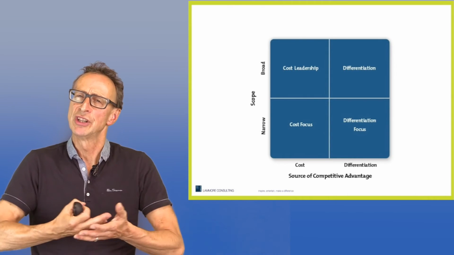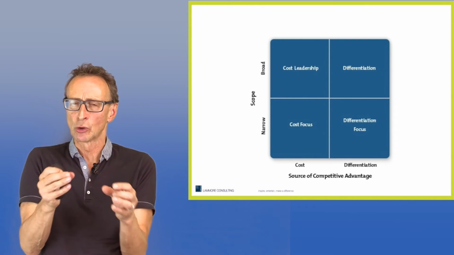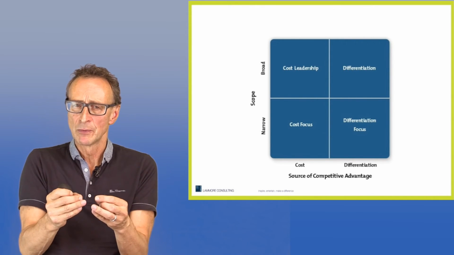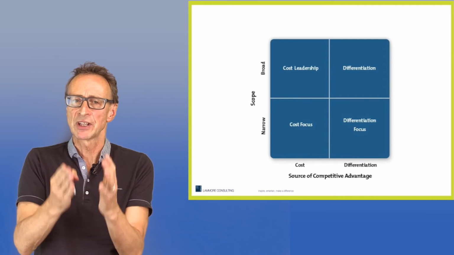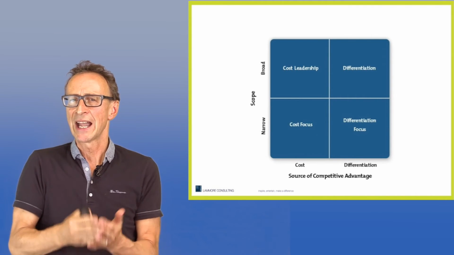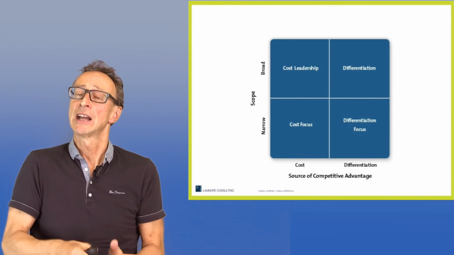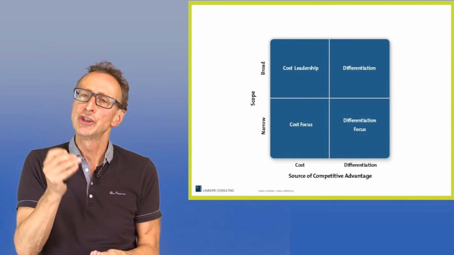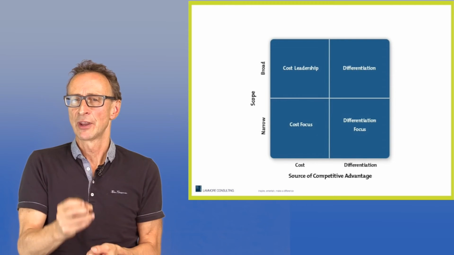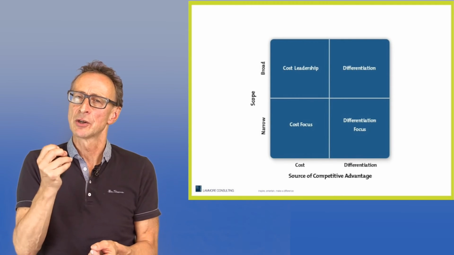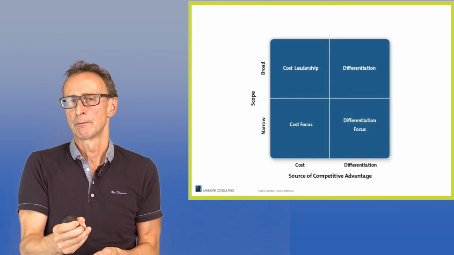And lastly, if you're a niche organization, if your scope is quite narrow, why did you choose that specific segment? And is it a cheap solution that you're offering within that segment? In which case, how do you stay cheap? Or is it a unique proposition that customers are prepared to pay what you're worth?